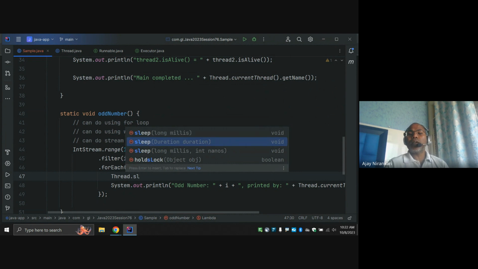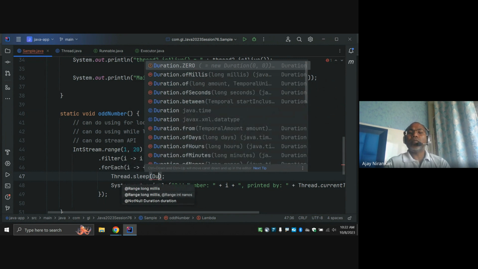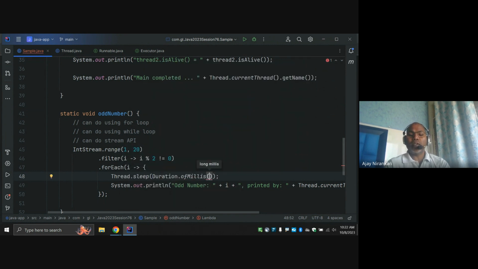A sleep method takes a duration, how much time we are going to delay. So let's use a duration in milliseconds, or maybe seconds instead of milliseconds, we have the method seconds. Let's wait for 3 seconds, right? So each time they are waiting 3 seconds.